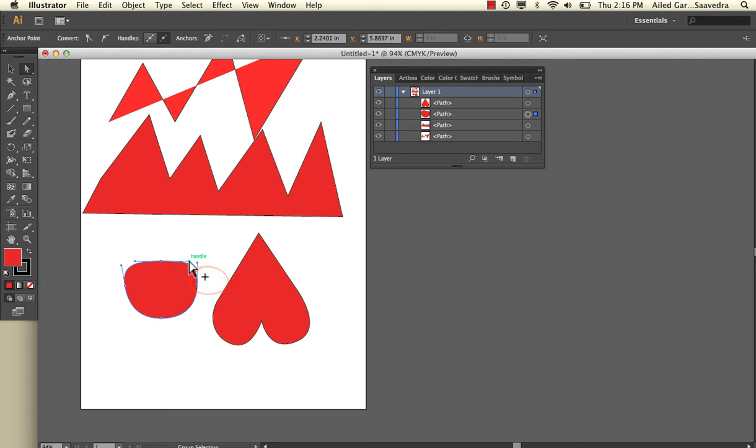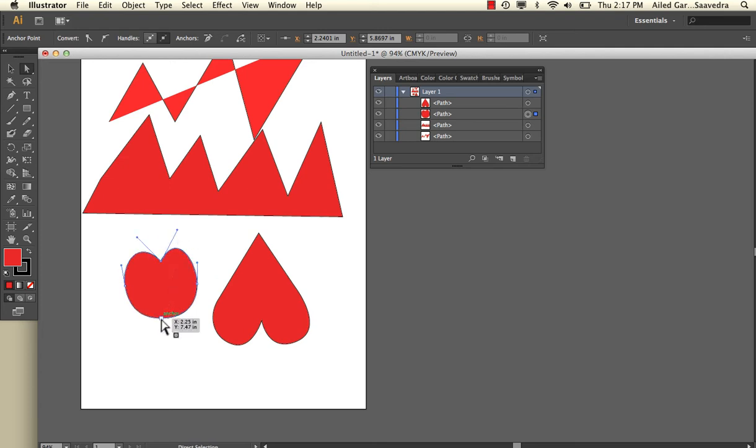See how I get that little plus sign? I'm going to click, hold down, and drag. And what happens is that it just split this anchor so that the handles are no longer dependent upon each other. And now, once you break one, you can let go of your Alt key. You should be able to manipulate the other side. Okay, so notice now we're doing a right side up part.